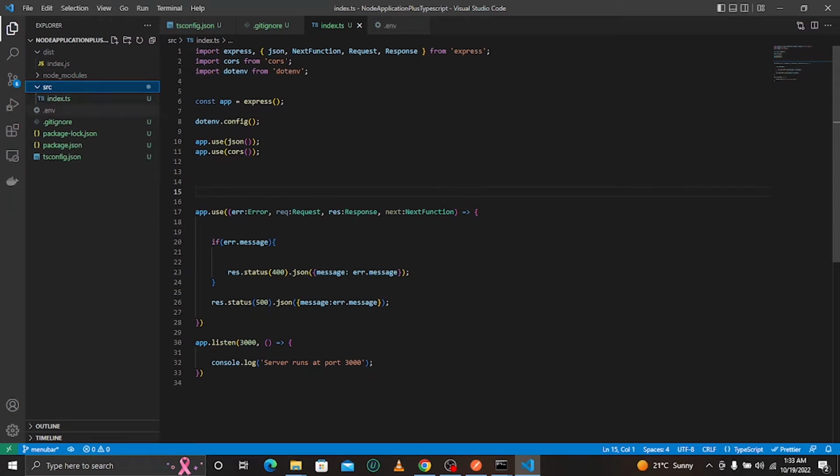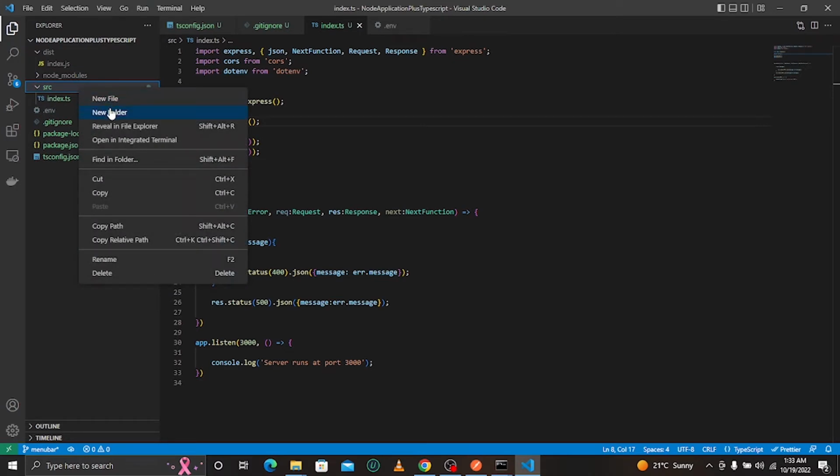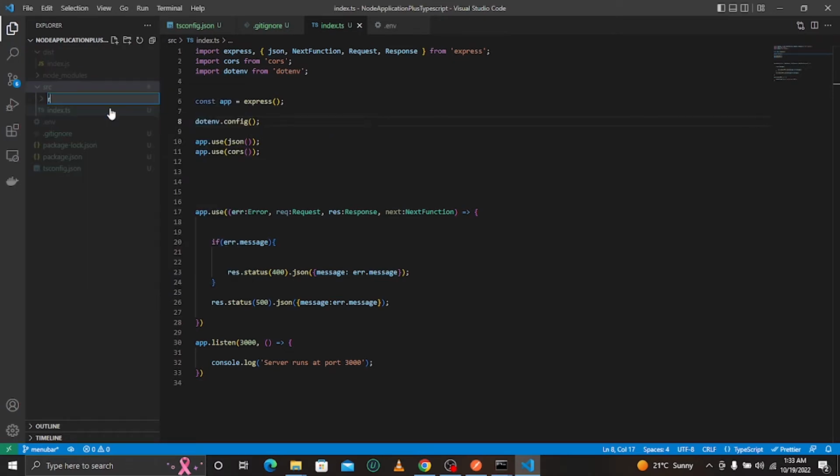So we put our logic at our controller, and then view, and then model. So we start here by creating routes. We can come here and add another folder called routes, and then controllers, all controllers.